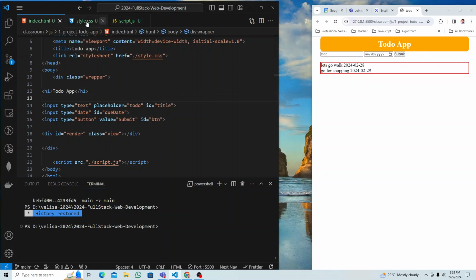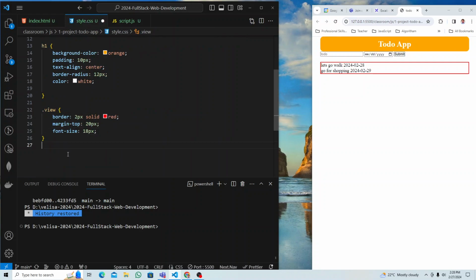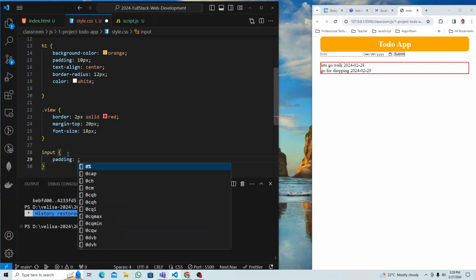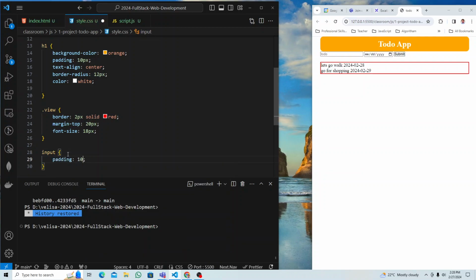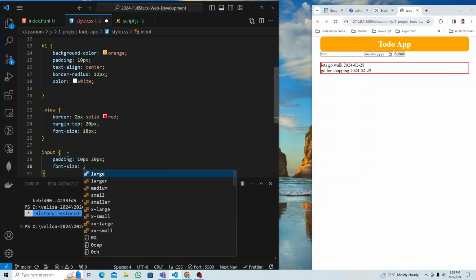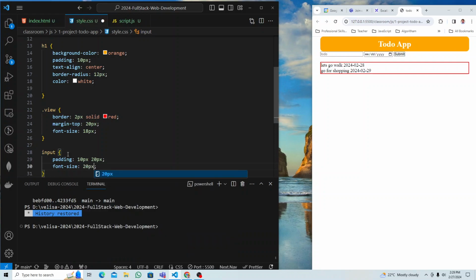What I will do is, okay, let's add some style, right? So that is input. Let's give it some padding of maybe top and bottom 10 pixels, left and right I think 20 pixels, yeah. And font size maybe 20 pixels, something like that.